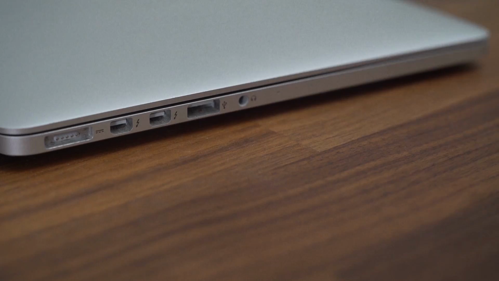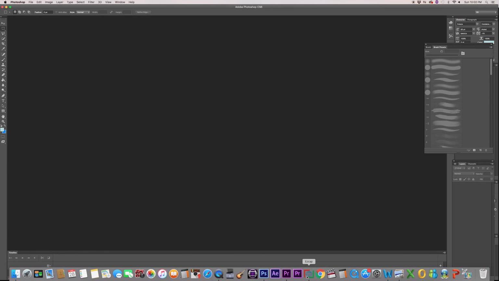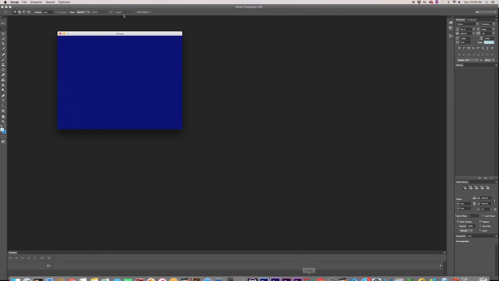Once you've got your camera or VHS deck plugged in and are ready to capture, simply launch your EasyCap application. Now, when the program loads, it should give you a capture window right here. To ensure your connections are good, simply hit play on your camera or VCR. You'll know if you have a good connection if you can see and hear the video playing in this window.